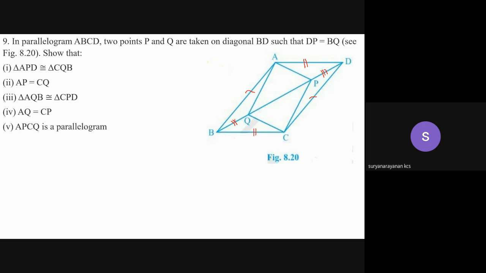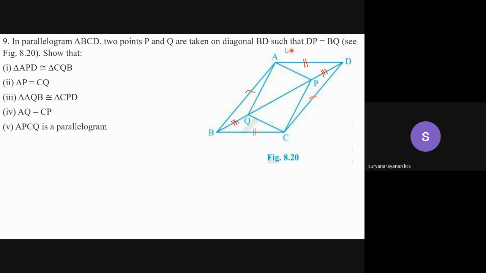Are you observing the figure? Yes, sir. Here in this parallelogram ABCD, AD and BC are opposite sides of the parallelogram. We know that in a parallelogram, opposite sides are parallel and equal. That is why I marked AD side and BC side by these 2 lines. Similarly, AB and its opposite side is CD. AB and CD are opposite sides of this parallelogram. They are parallel and equal. So I marked by this single line.